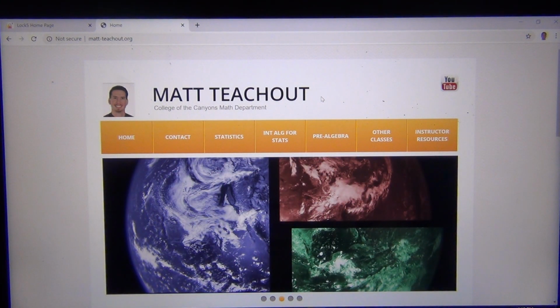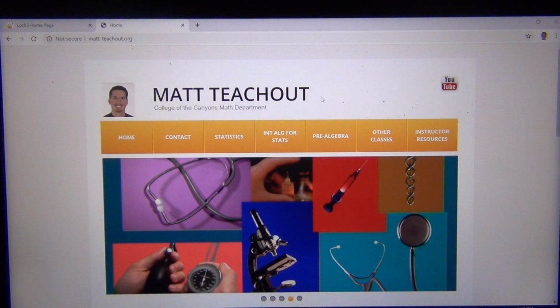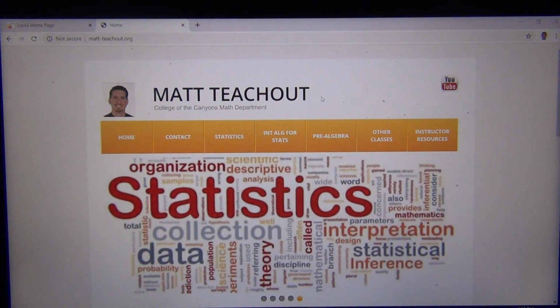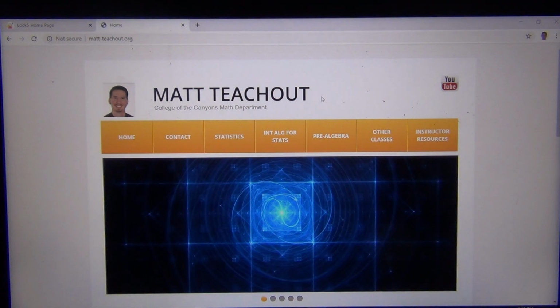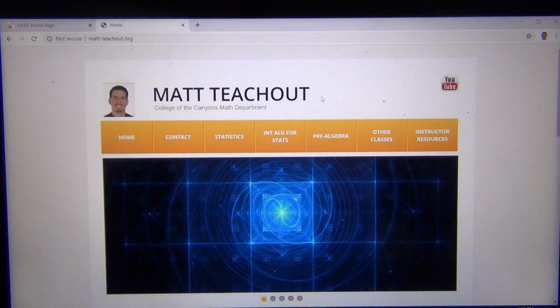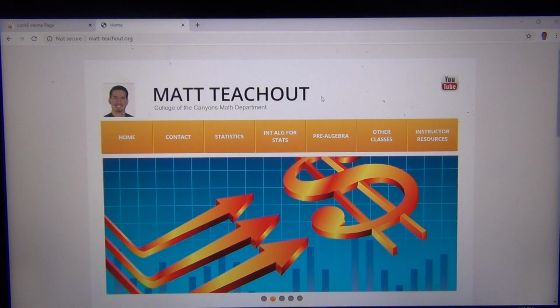Today we're going to look at how to use software to analyze normal quantitative data. We've seen the theory behind that. We've seen that we want to use the mean and the standard deviation when the data looks normal. But again, we actually don't want to calculate this stuff by hand. We want to have a computer program do the heavy lifting for us.